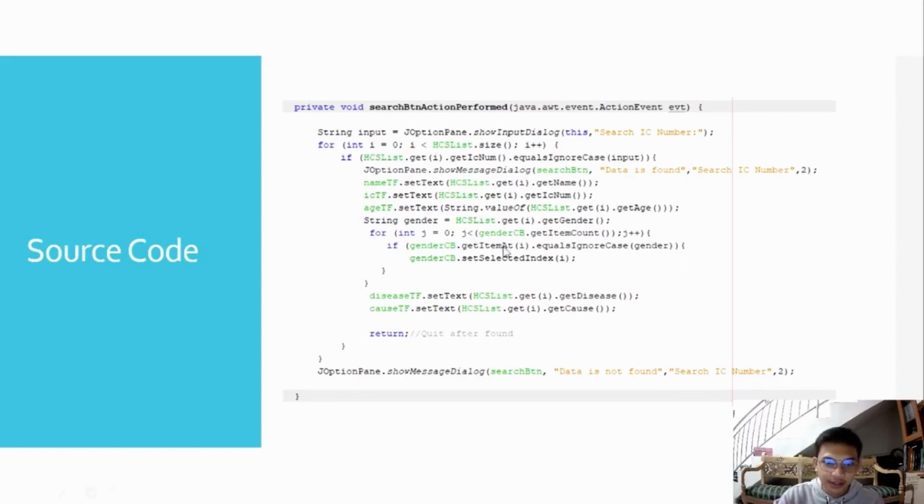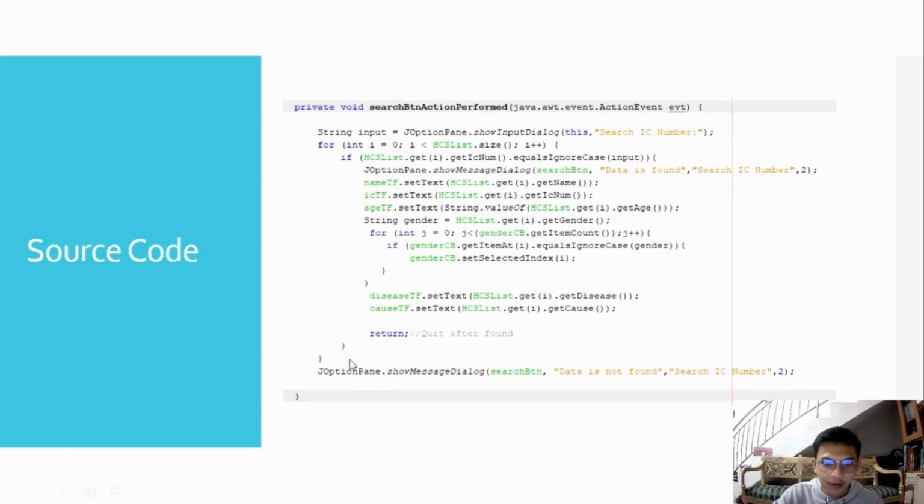And after all the operations, return is to quit the dialog and go back to the program again.